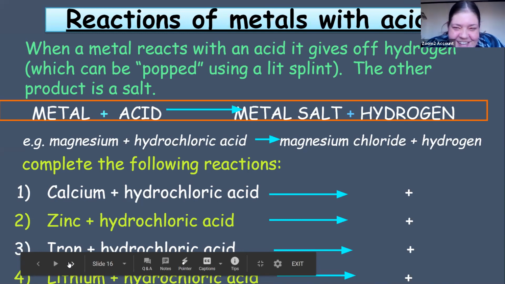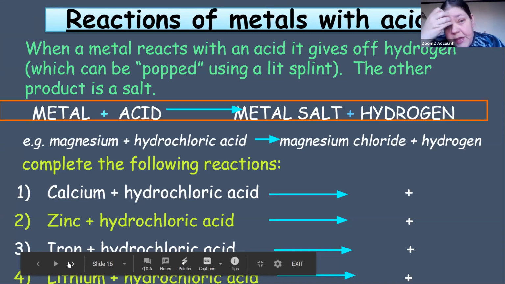Never mind. Okay, so interesting. Some people are making some mistakes here. So I would encourage you to look at the example at the top of the slide, just below the green writing. Have a look at that. Lots of people are saying it's making water. If you look at that example, you'll notice water doesn't feature anywhere. So have a look again and resubmit your answers. If you put water in there, then have a look again. Now we're starting to get some right answers coming in. That's really good to see.